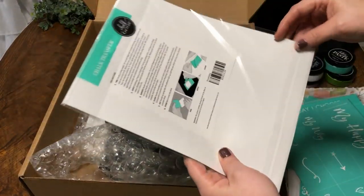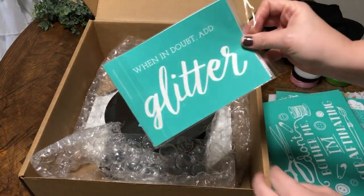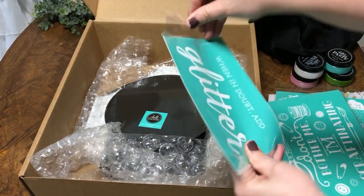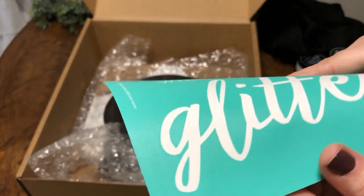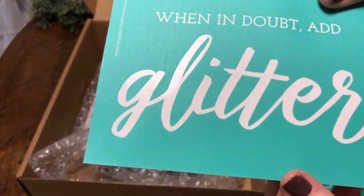So let's go ahead and fill one of these. I'm gonna go ahead and pull one out here. Maybe I can work with a smaller one. All right, so I'm gonna go ahead and open one of these up so we can see what the stencil feels like, if you will. So here's a really good up close. Hopefully you guys can pick that up. So maybe you guys can see.